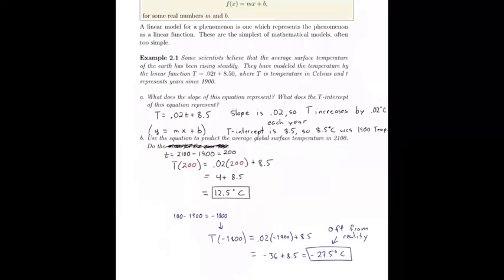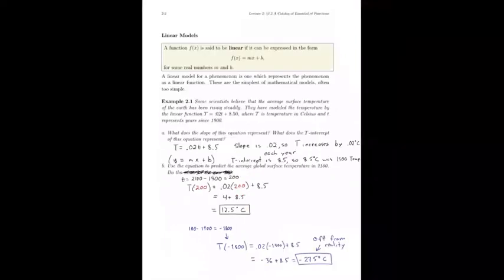However, in the short term, in close proximity, like I was saying before, just 200 years into the future, the year 2100 after 1900, this model might be roughly correct. 12.5 degrees Celsius. You might need to convert that to Fahrenheit to see whether or not that seems like a reasonable temperature. Remember, it's well above freezing here, or at least the freezing point of water, so it's probably a more likely scenario.